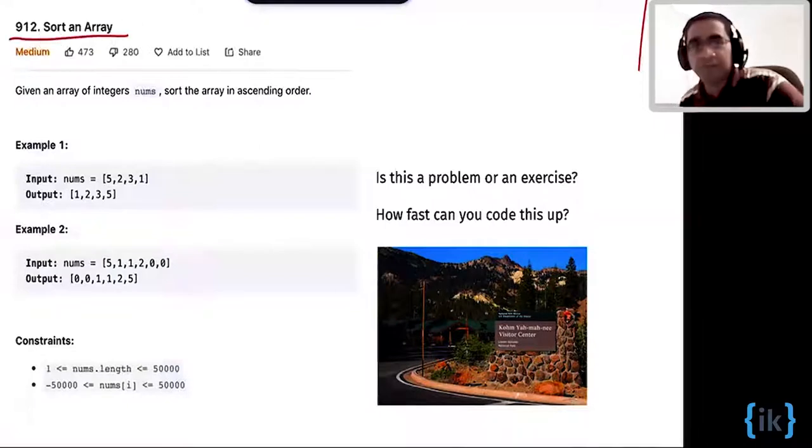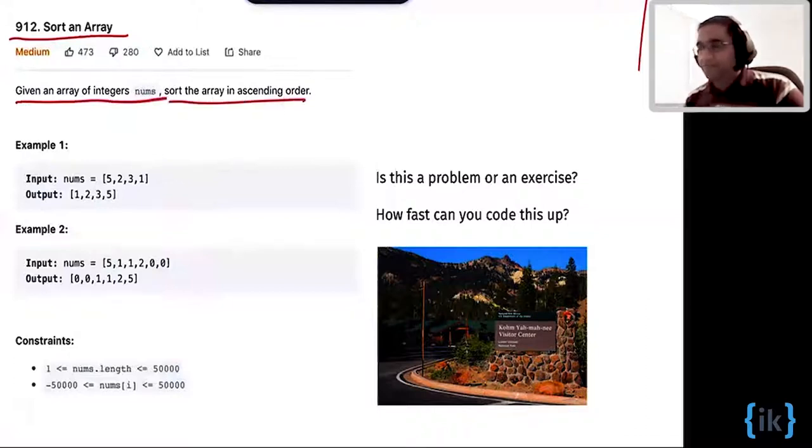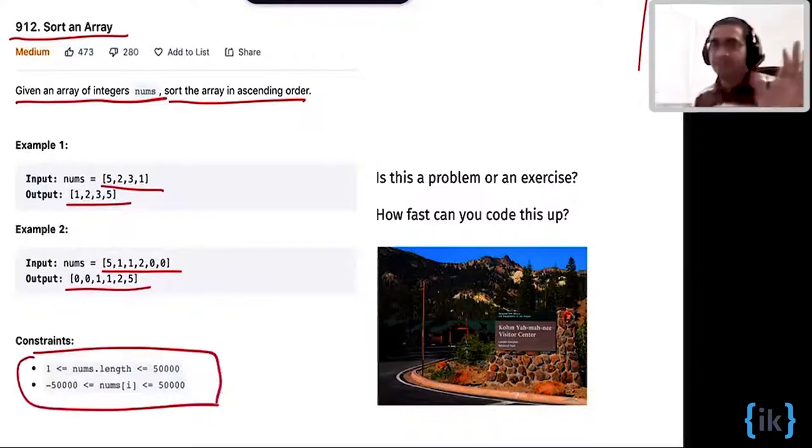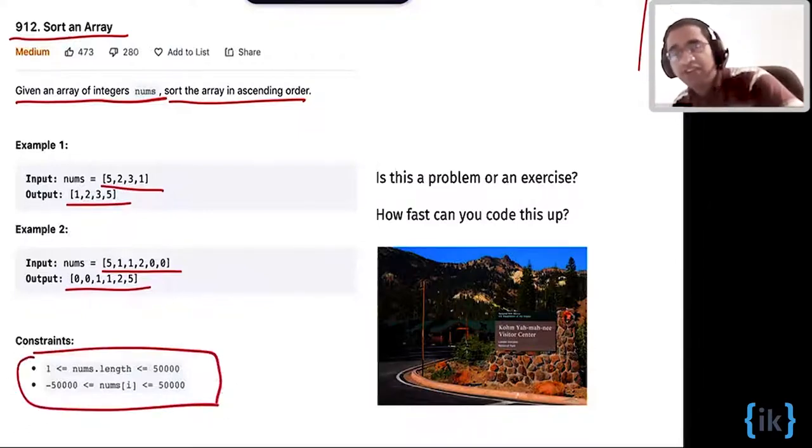So suppose you're given this problem. This is on LeetCode. It looks simple enough. You're given an array of integers called nums, and you want to sort the array in ascending order. How would you do it? There are 2 examples given here. If your input array looks like this, your output needs to be in ascending order. And even if there are duplicates in the input, your algorithm needs to handle duplicates. And you're also given some additional information, like how large the size of the array can be and what the values of those numbers could be.